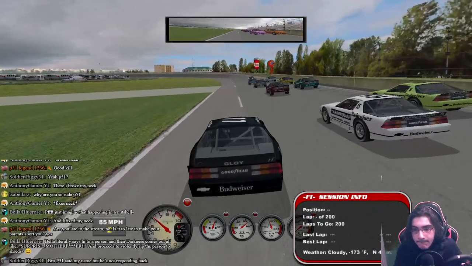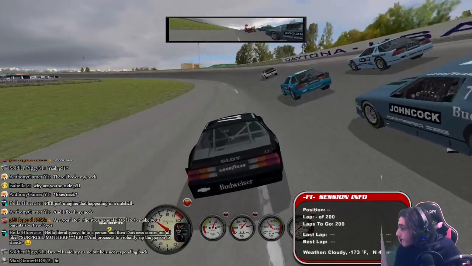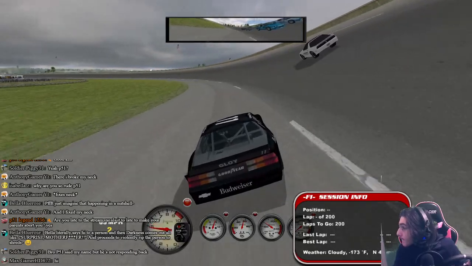Stay behind the pace car on the inside line. Let him by.